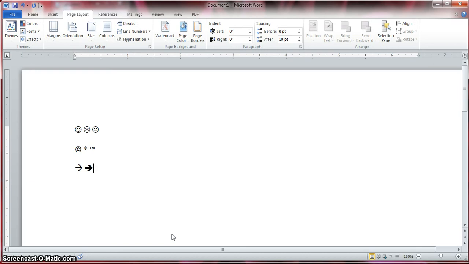If you want the arrow to point in the other direction, begin with the less than sign, which is the shift of the comma. Less than, dash, dash will be the thin arrow, and less than, equal, equal will turn into the thicker arrow. All of those symbols work because of the autocorrect feature in Microsoft Word.